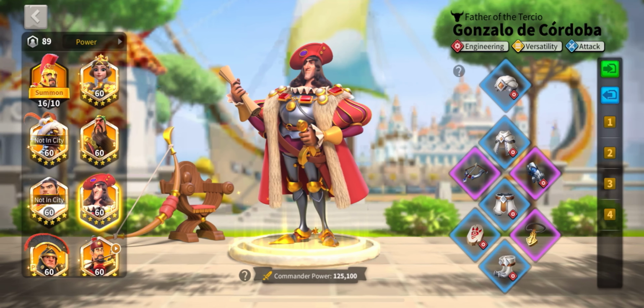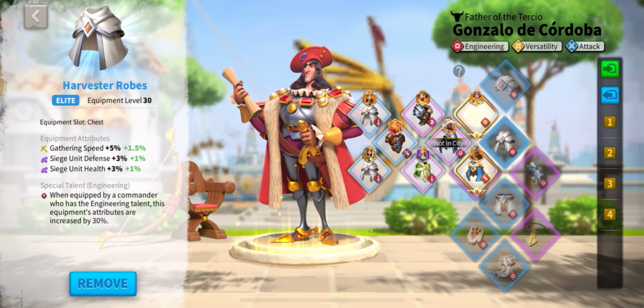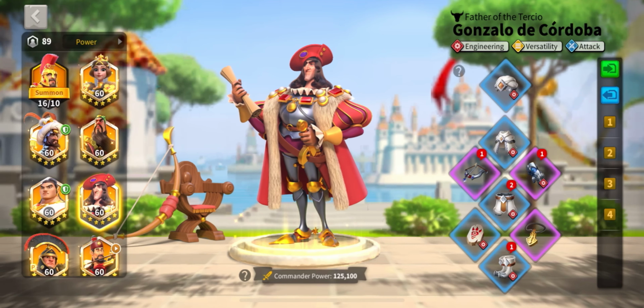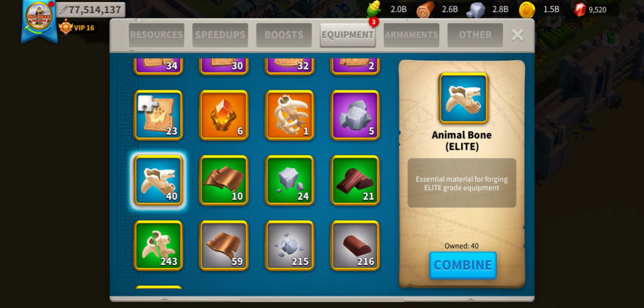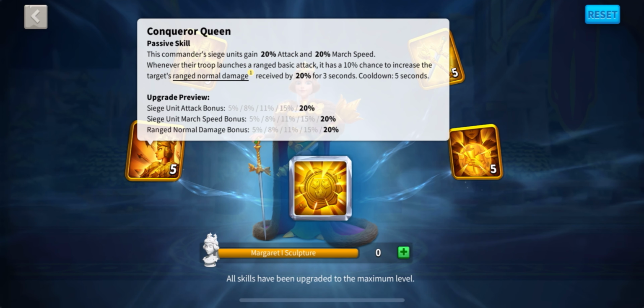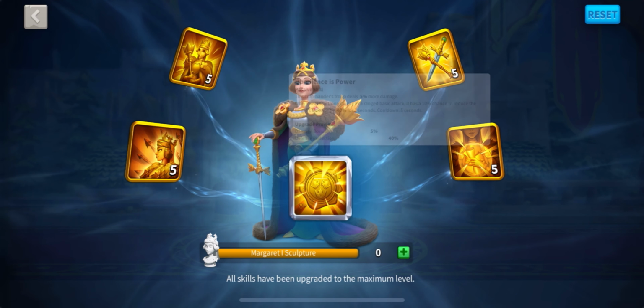Number two, you don't even have to have a legendary set of equipment to get great results on the field. Even a crit harvester set has fantastic stats for the low cost of animal bone. However, I recommend a minimum of 5511, but ideally a 5515 with this set.